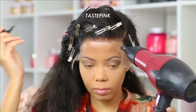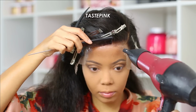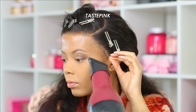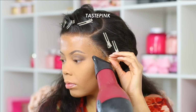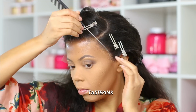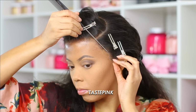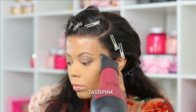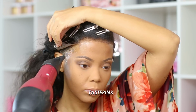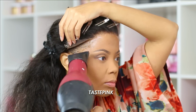But I'm always going to be switching up the products that I use for my wig install, because sometimes it gets a little bit messy and I like to experiment, and sometimes you get tired of using the same thing. So if I'm using it, trust me, it works. But honestly, I'm always looking for that flawless install. And this could last me anywhere from like 3 to 4 days before having to reapply.